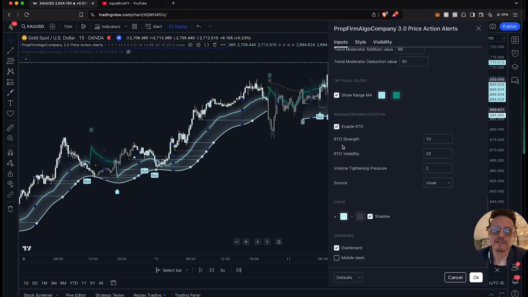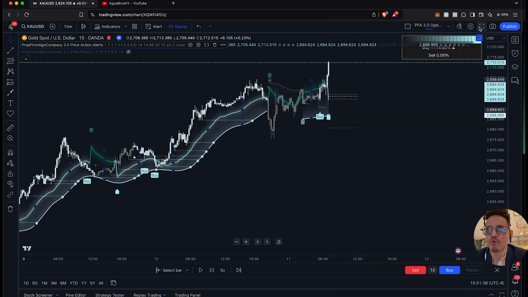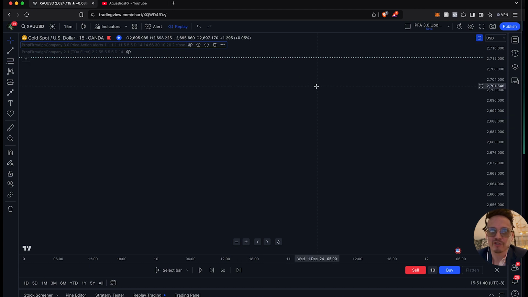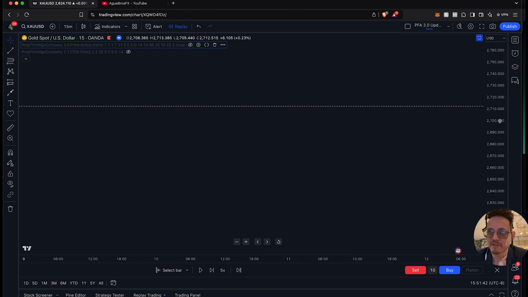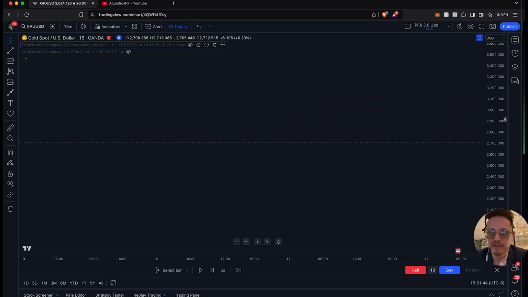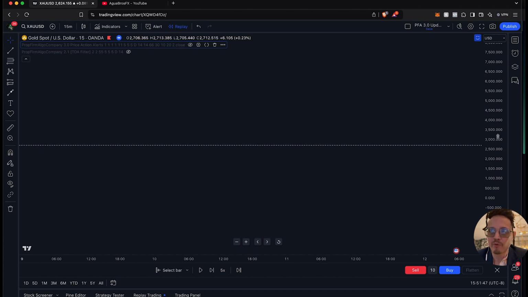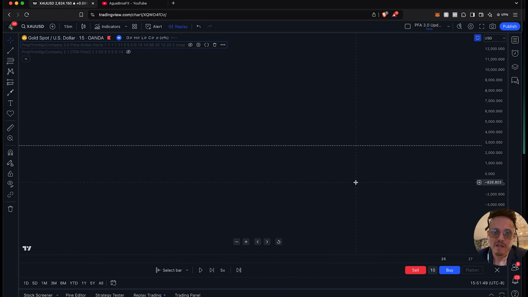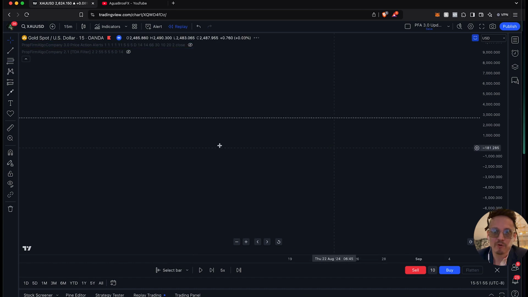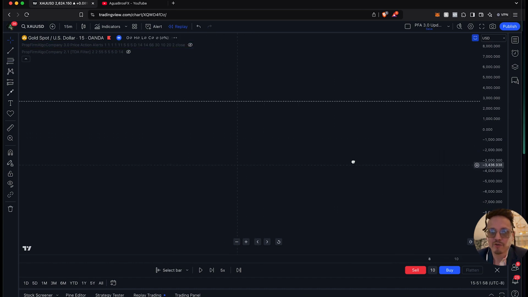And before I show you guys this next part of the ranging trending detection feature, I actually want to do something for everyone who is still skeptical about this strategy. I'm just going to minimize this here and I'm going completely blind and I'm going to choose a random point for us to backtest. And I'm going to press these buy and sell buttons while we're using the replay mode in TradingView.